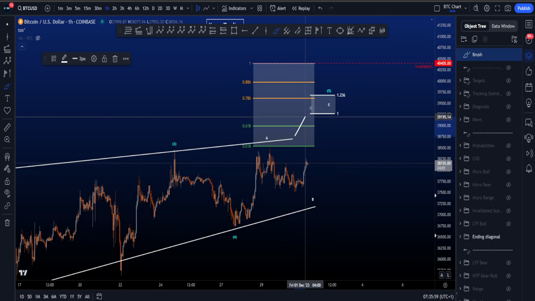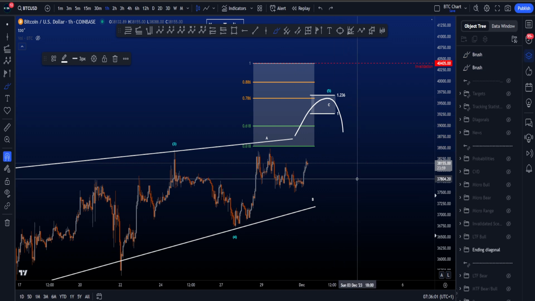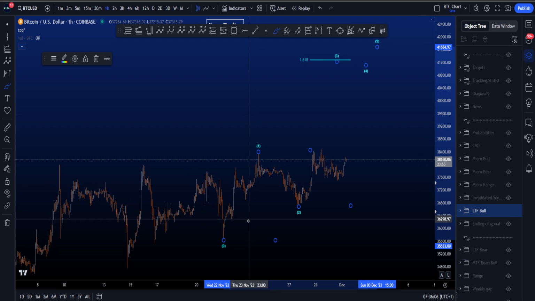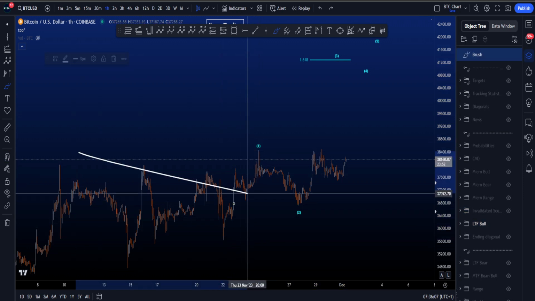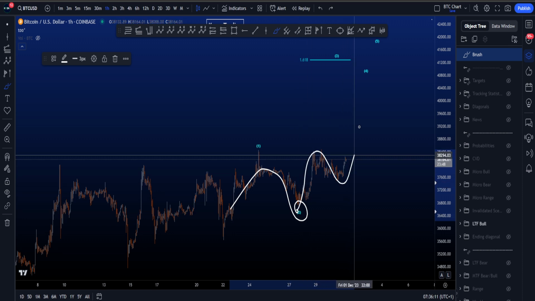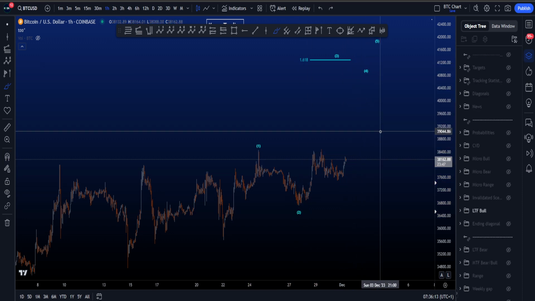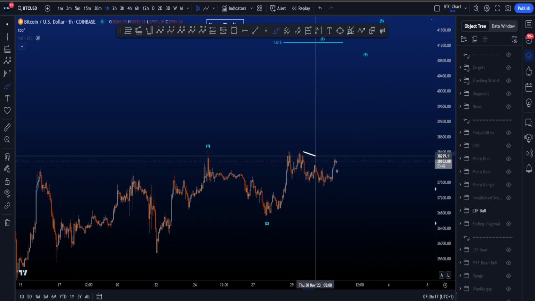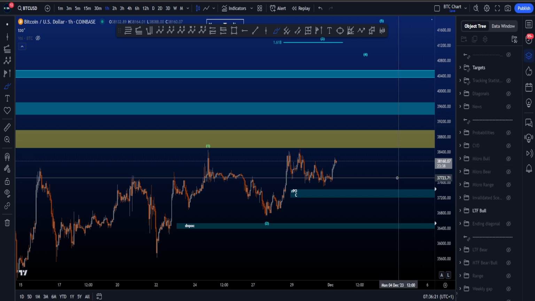After wave 5 is in, we then expect price to retrace back towards the downside. In the most bullish scenario, this move over here is a wave 1 after a triangle correction is finished. This is your wave 2 and this is another 1, 2, and you expect big continuation to the upside. At the moment, a lower probability scenario, also considering the length of the range here, but mainly also the resistance that we have above price.